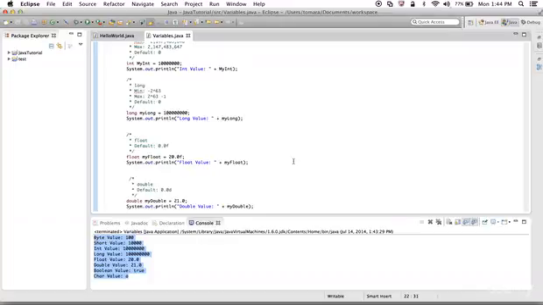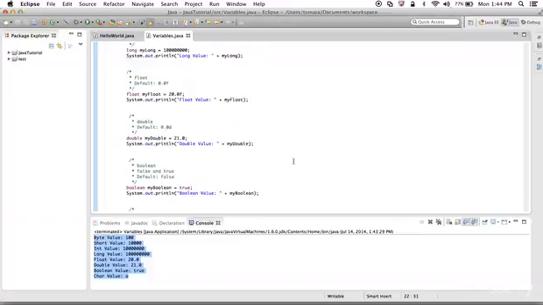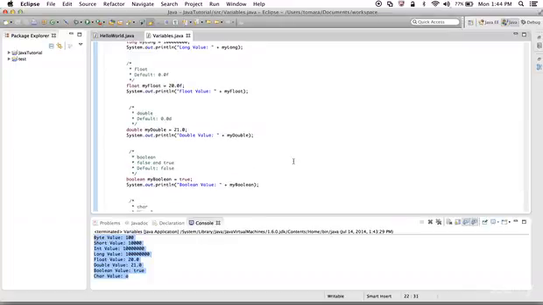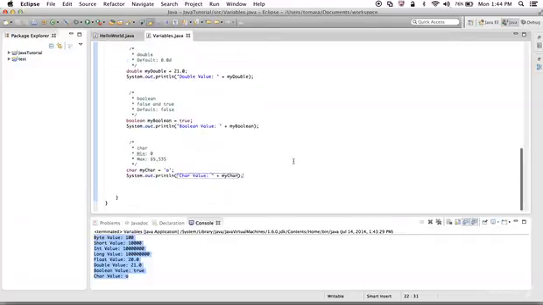So if the variable is defined within the method, it doesn't go out of it. We have to be very specific, very careful about it. If I am defining a variable inside a method, I cannot use it outside that. Wherever the scope of the variable is, only that place I can use it.